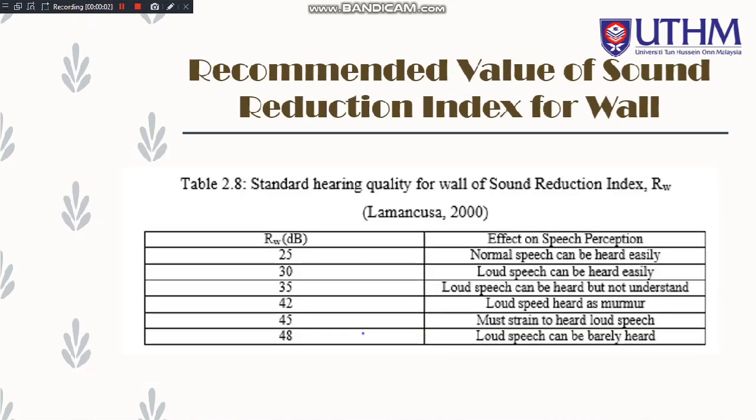Recommended value by Laman Kusa 2000 for normal speech can be heard easily is 25 dB, where the result from BKE and BKB is higher than recommended value, so it considered as good sound insulation compared to the lecture room at BSB was less than 25 dB, so it considered as bad sound insulation.